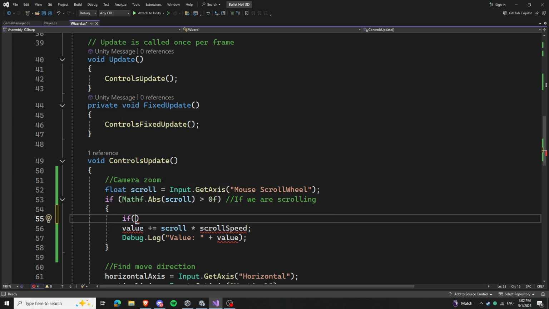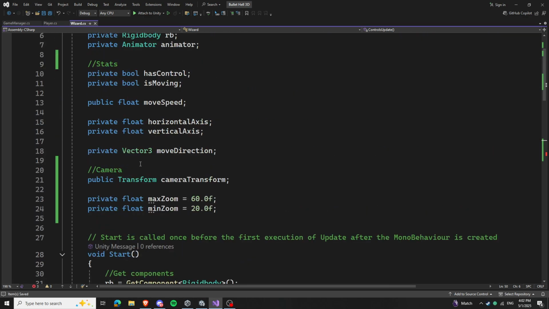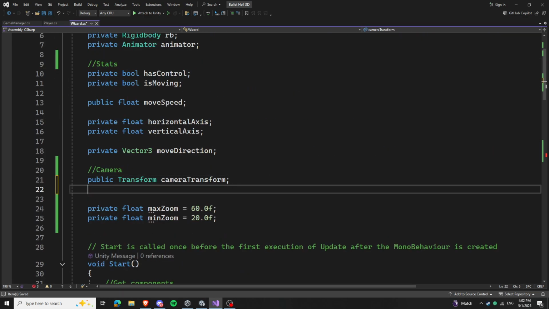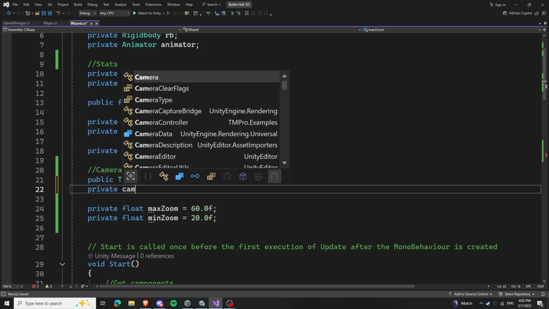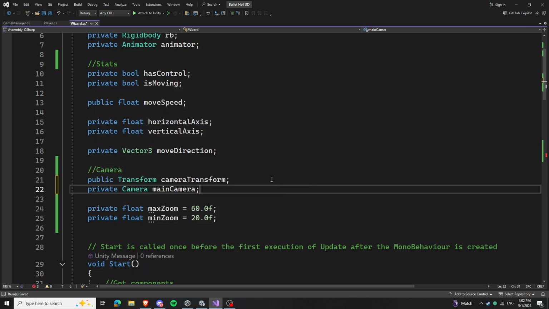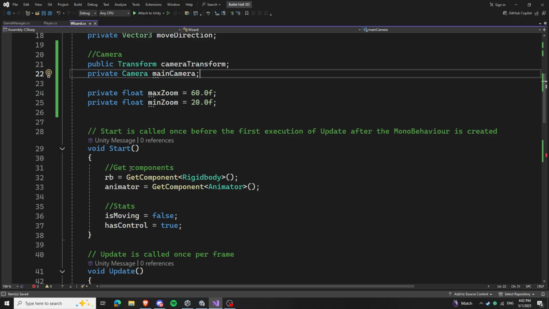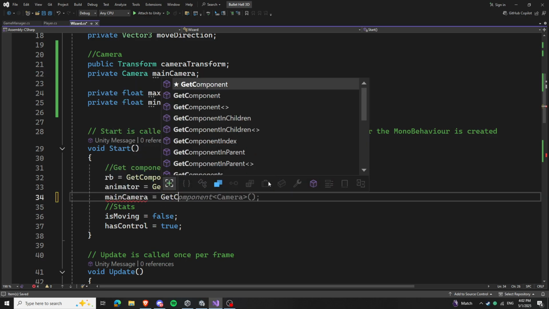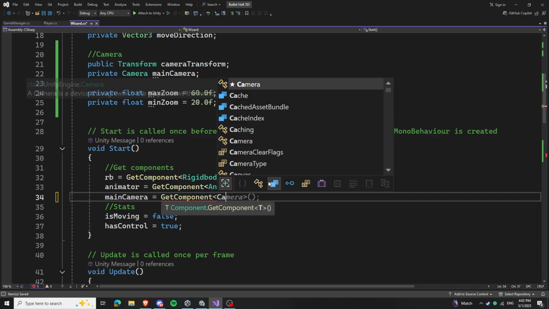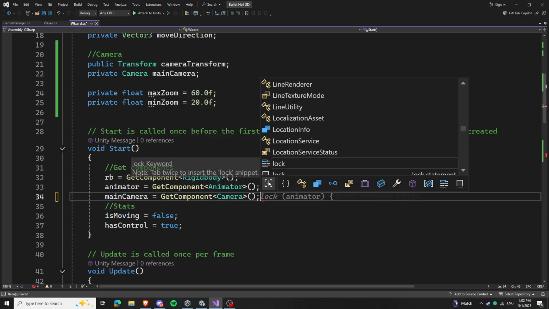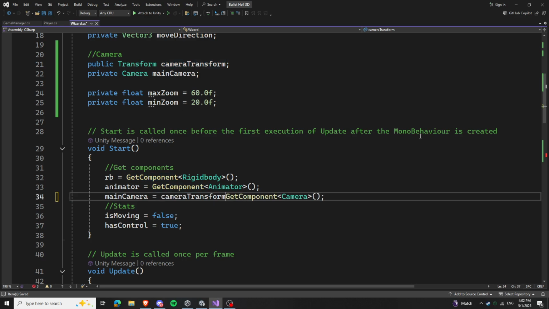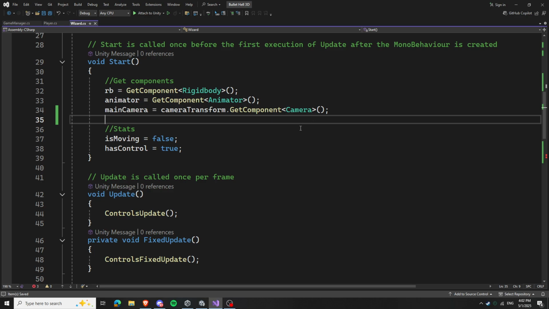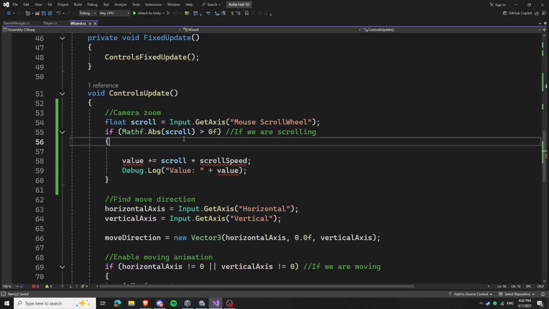That would be the value on the camera, but we do not have the camera, we just have the transform. So let's say private Camera mainCamera, and here at the start, let's get the camera component, because that is just a transform. So we want this transform GetComponent camera, and now we can check.